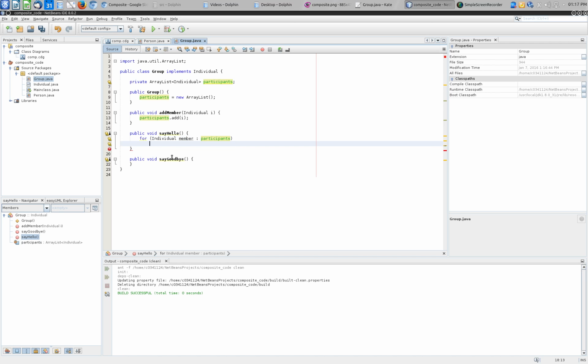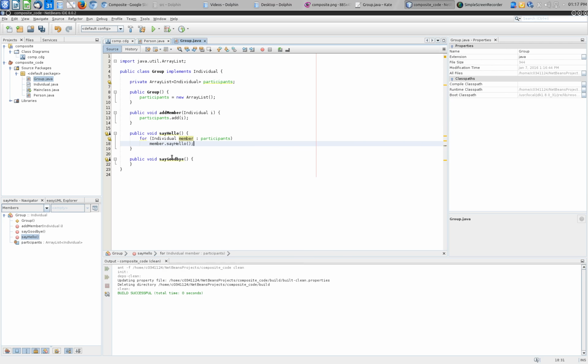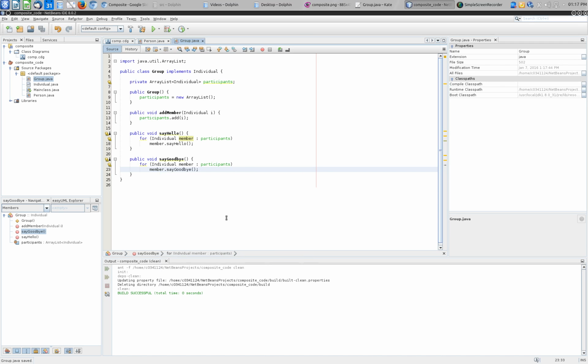And then we can say whatever the member has to do, or the element. So member dot say hello, and completely same thing with the say goodbye method. So I'm just going to steal that and tell the member to say goodbye. There. So as you can see, basically the same thing, but we're just going through a collection here.